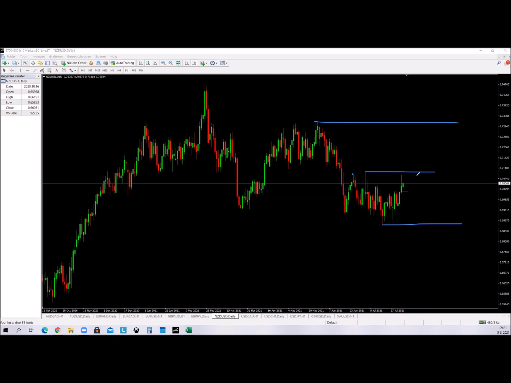So I want to see the same thing happening again. Price tagging this area, just breaking it, close below, giving me my entry setup. And then I'm definitely short, risking more than the usual amount because of the confluence at this area. But again, it has been ranging for quite some time now. So I don't expect the setup to happen this week. But if we get this next week, I will be looking for a short only if my mechanical strategy lines up.